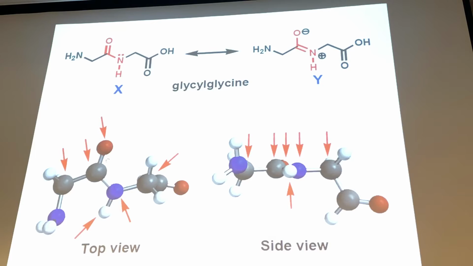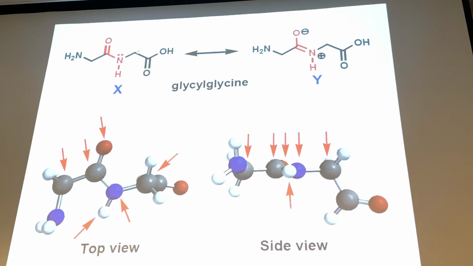So here's glycine, and there's the important resonance there, which we just looked at. And here's the different positions. What they're pointing out with these 6 red arrows is the fact that all 6 atoms around the amide bond are in a plane. These 2 carbons, that oxygen, the nitrogen, the hydrogen, and that carbon, all the atoms involved in the amide bond are planar. Why are they planar? Because of the resonance delocalization in the amide bond. And if you tip this gly on the side, you can see that planar arrangement around the amide bond.